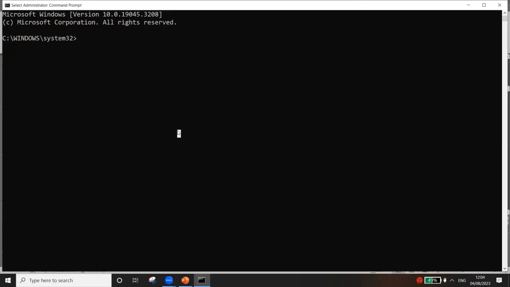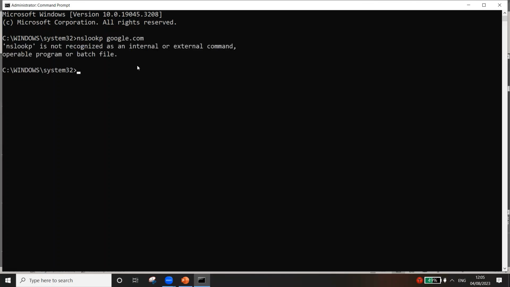All right, so you can use the Windows command prompt by running it as administrator, or you can use Linux as well. So if I write NSLOOKUP and I write, for instance, google.com, right?